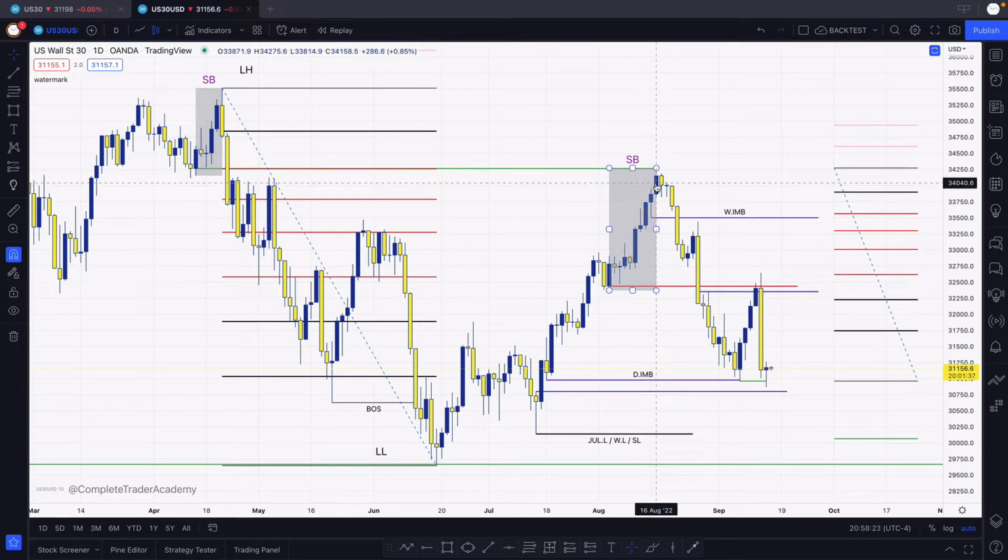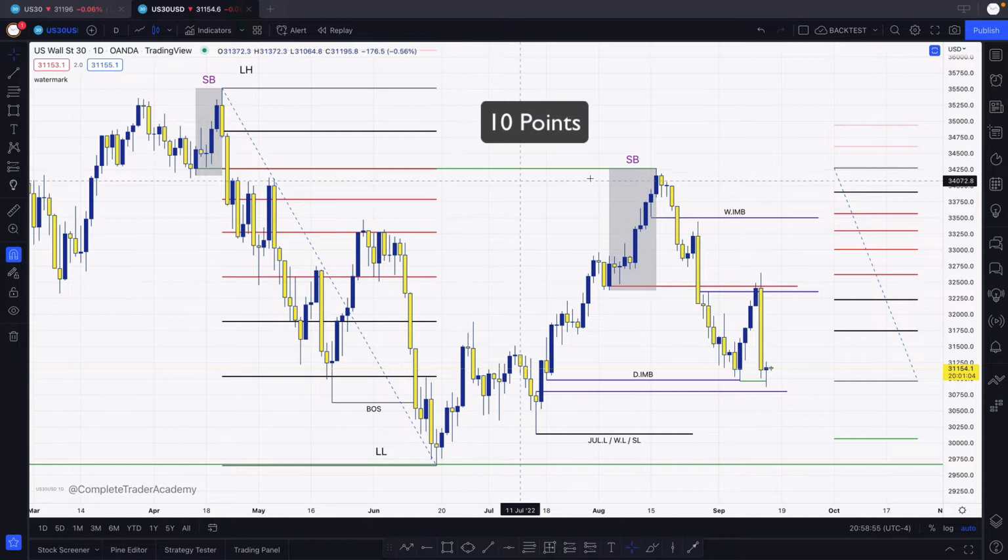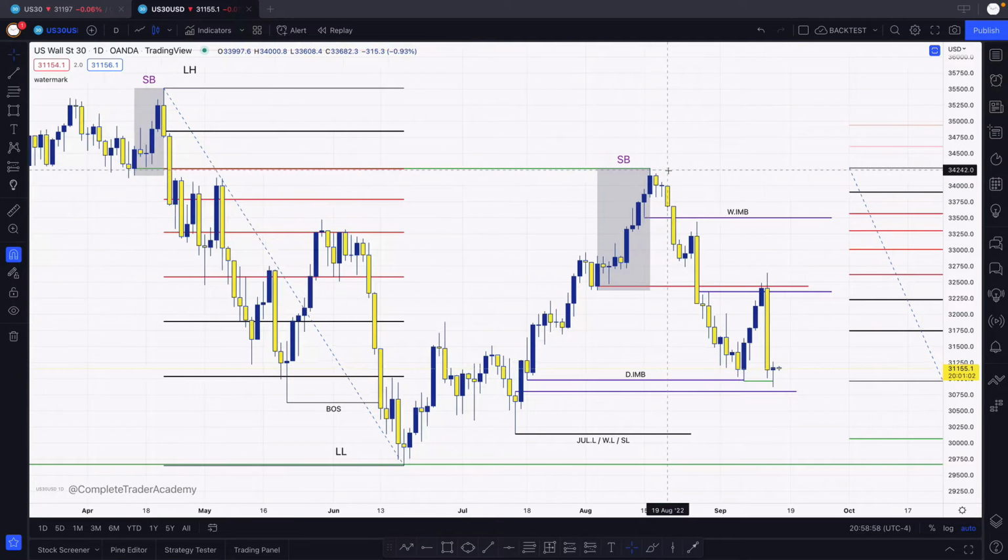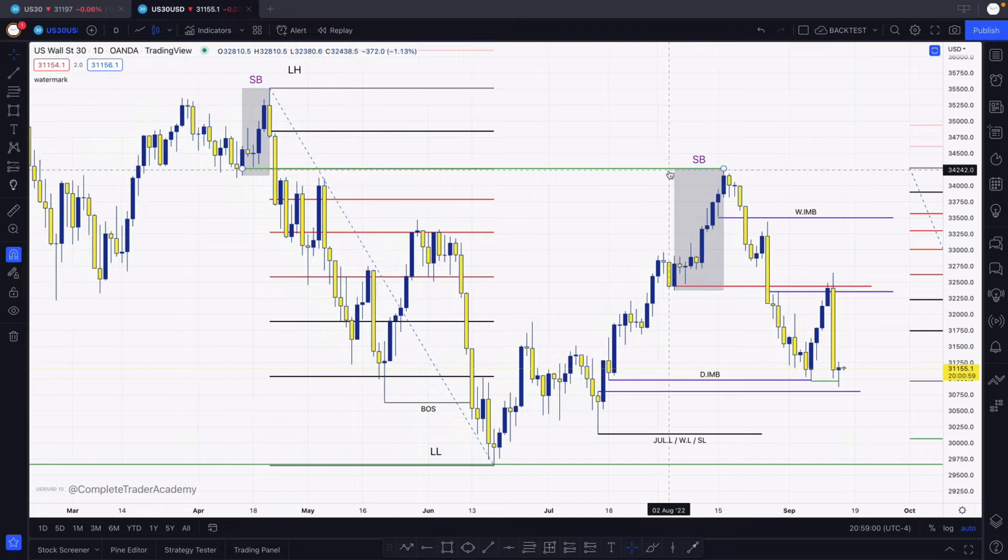The high here is 276. Well, what's the open of this candle? Look at this. The open of this candle is 34,266. And what's the high of this candle? 34,276. It's off by 10 pips, literally. That's pretty close if you ask me.